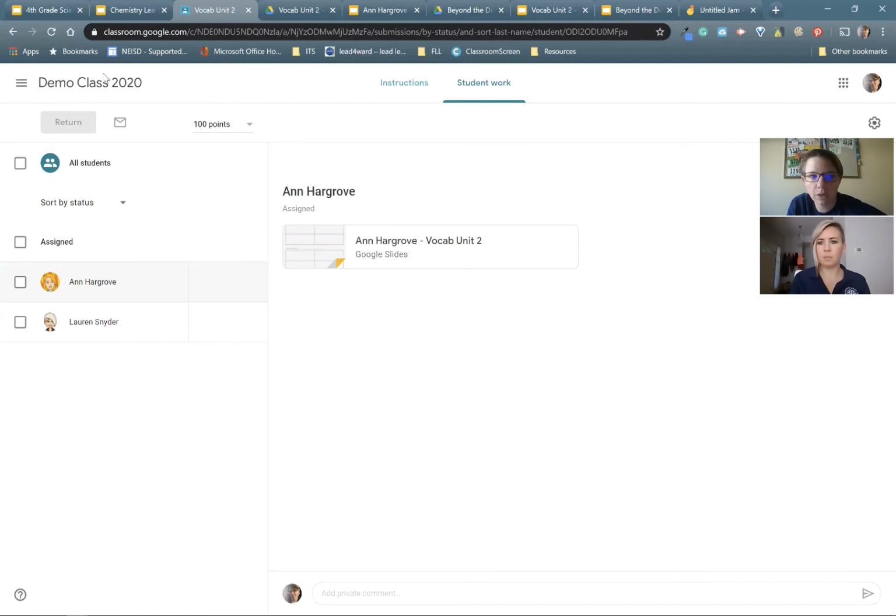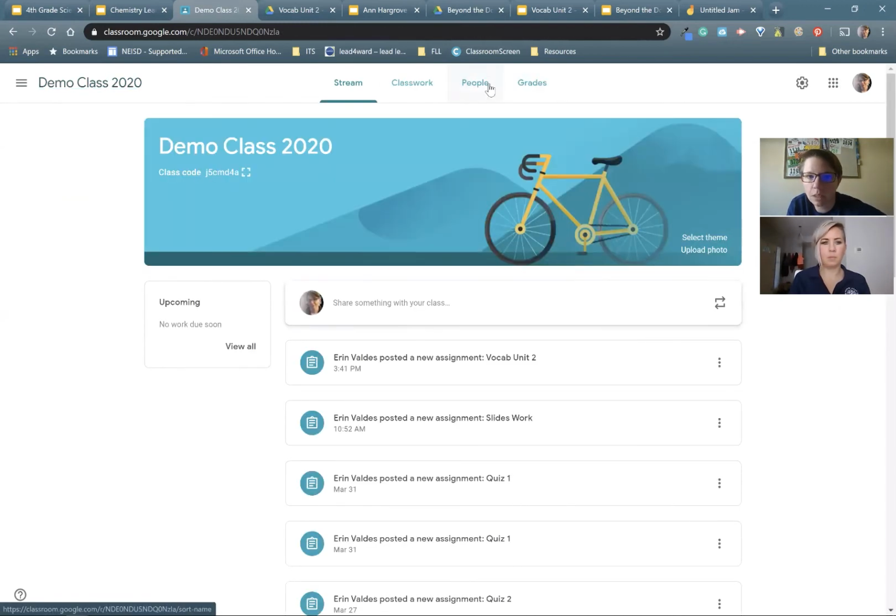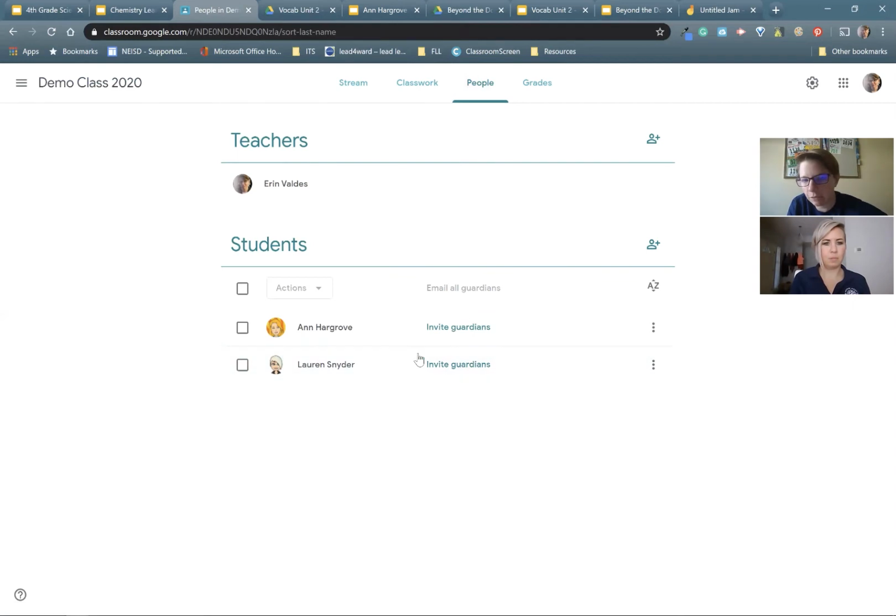The other fun part with Classroom is that if guardians have been added, they get a daily summary to see what is due and what is not turned in yet. So Anne's parents, if they check that guardian summary, would be able to see, hey, Anne, you have this work due and it's not submitted, it's due Friday. Have you started it? And they'll make them go, oh, no, I totally didn't work on that, or I opened it and I didn't move forward with it. So that's all available and something that you can work with them through.